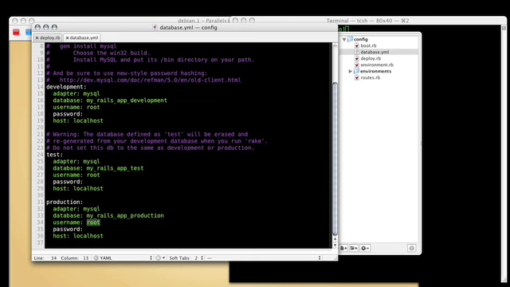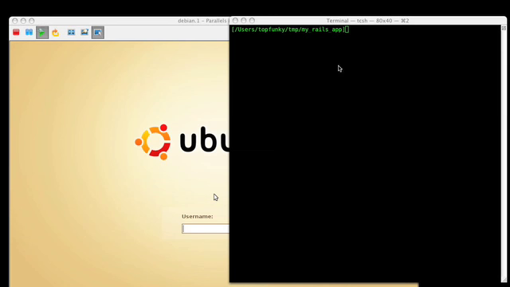You also need to make sure that your database YAML file is correct because the Rails machine gem, which is a part of this, is going to use those settings to actually create a database for you on the server, on the MySQL server. So the username, the password, all those things, make sure those are accurate to what you want because that will be created on the server later on.